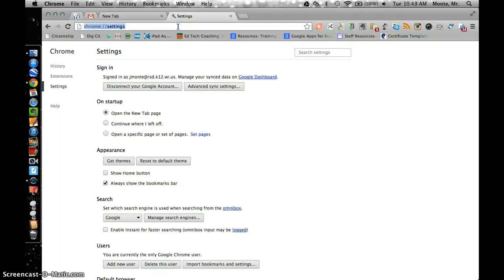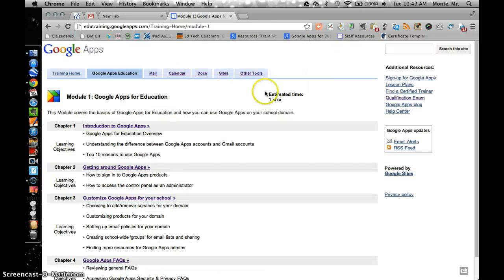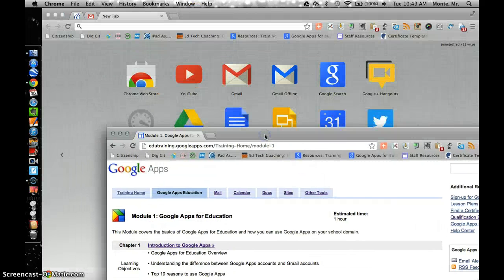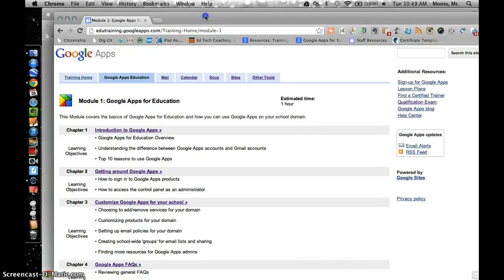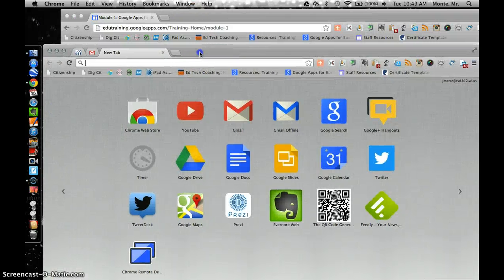And again, this one here, I was at the apps. There it is. We'll just say it's this one for now. And say you don't want this and you want it in a different window. You can go ahead and click and drag that down to a new spot. You'll notice now that you have 2 windows open. So you can go back and forth here.